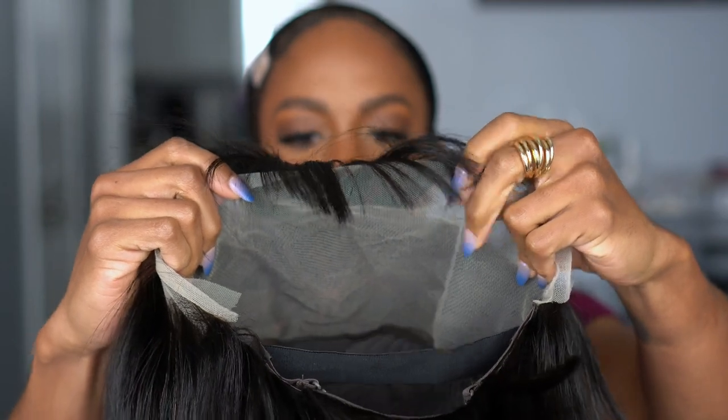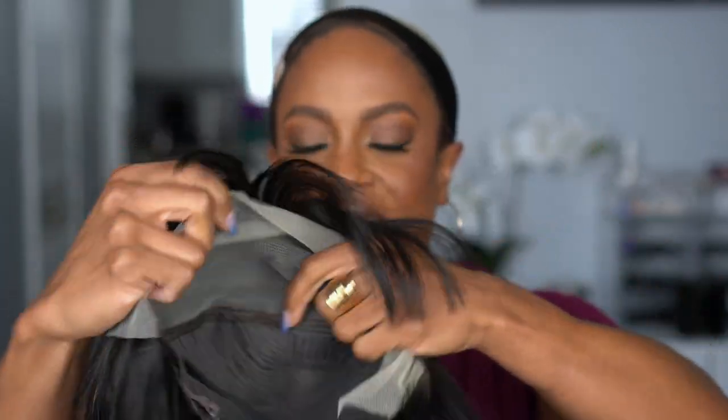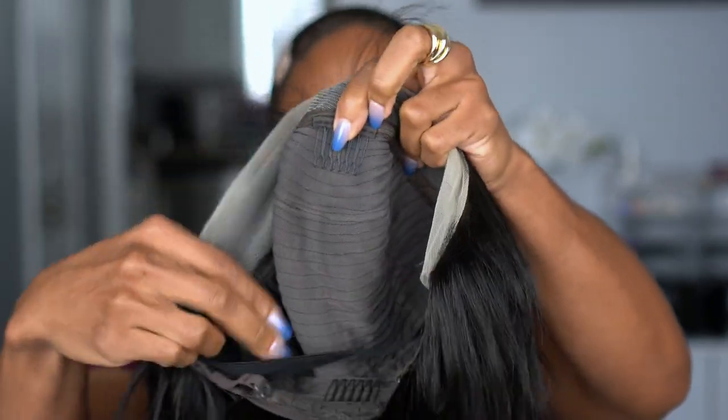Let's see how easy this is. I'm going to use one of these wig caps — I don't normally use a wig cap but I want to make sure my hair is flat because we want to wear it glueless and as realistic as possible. I'll put on the wig cap and then my wig grip. Starting with the wig with the bangs first — I can't believe this is a wig with lace. Right at the top you can see it has lace, not that little circle cap, and there is lace across the front that you can cut.